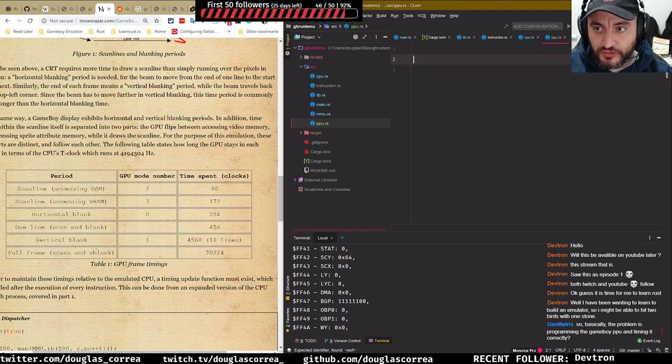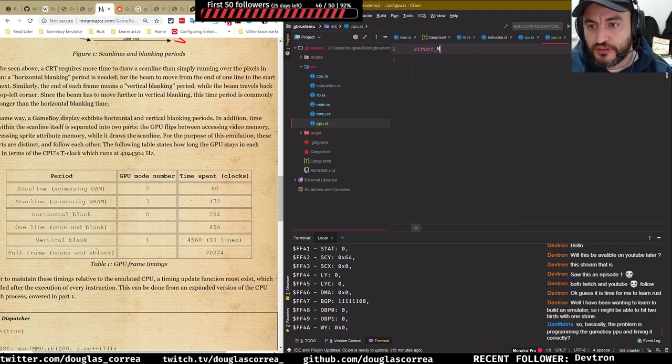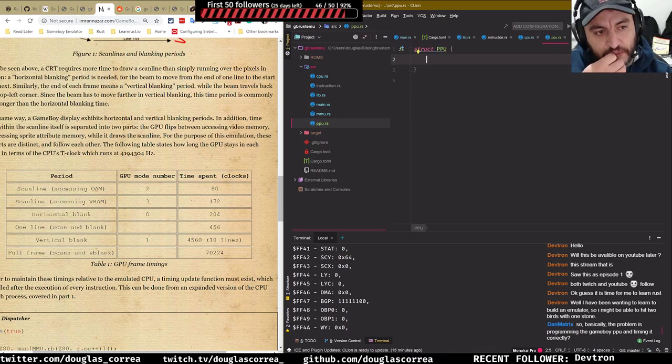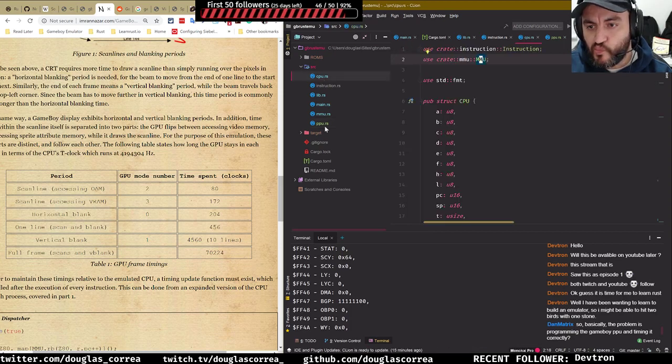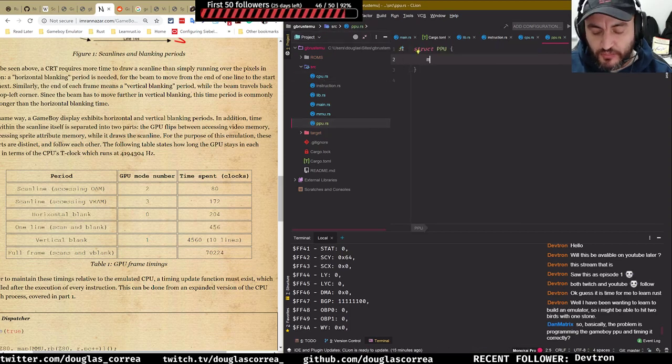Here we don't need to do anything, we just need to do struct PPU. So what we need to put here, I think, is a mode, which will be u8.